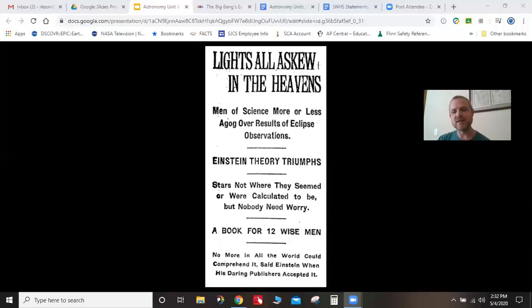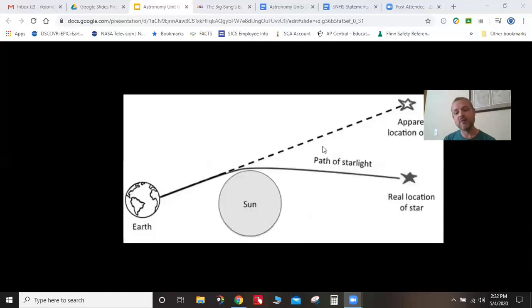Basically what they did is, you know where the stars are supposed to be, even during the daytime. You know where the star is at night, you know how fast the stars move through the sky, you know where they're supposed to be during the day. So basically the idea here is where this star is supposed to be during the day, because again, when you see the star at night, the light's not bent because it didn't go by the sun. So you know it's supposed to be here, but you actually see it here.